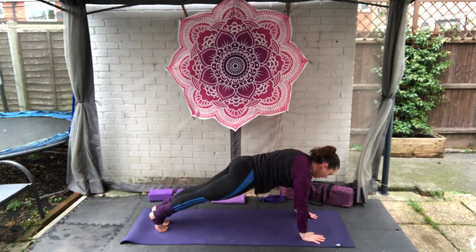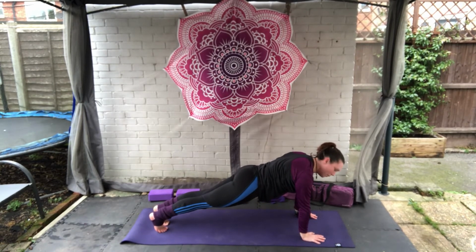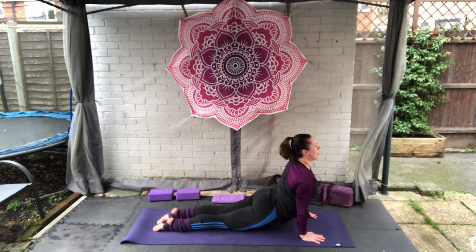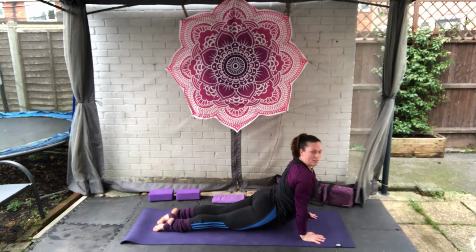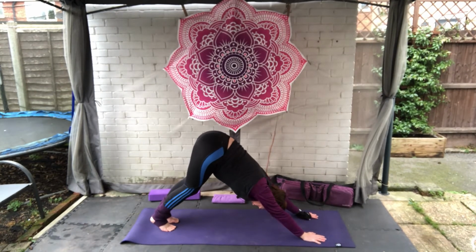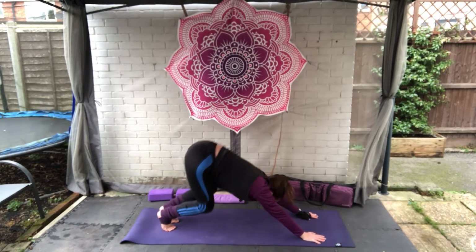plank. Breathe in here. As you breathe out, either knees, chin, chest, all the way to the floor, chaturanga. Breathe in for up dog or cobra. As you breathe out, tuck the toes under at the back, up and back, down dog. Take a deep breath in here. As you breathe out, either step it or jump it forwards.